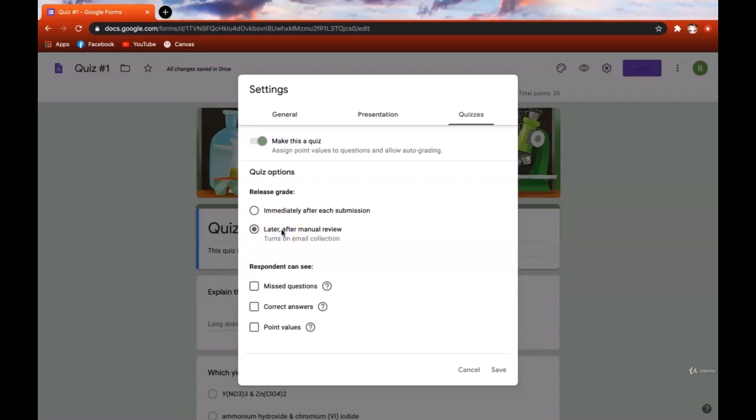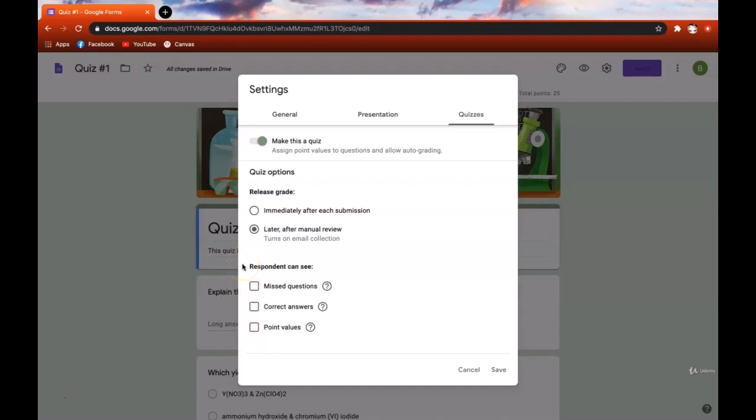This is because otherwise, Google Forms will automatically mark all the submitted answers for that question as wrong, even if it isn't. Since they cannot actually determine if the response is correct or not, it will just assume that it is wrong. So be sure to turn on this manual review option if you want to include a paragraph type question.